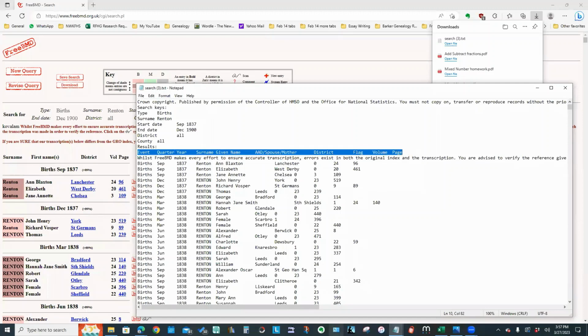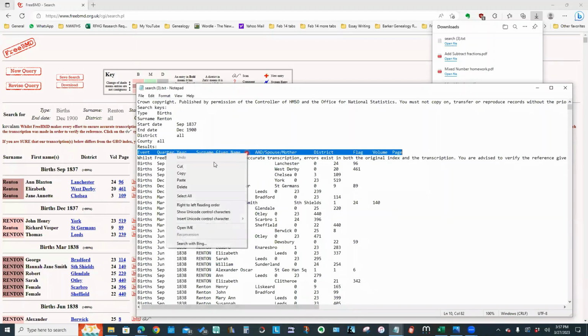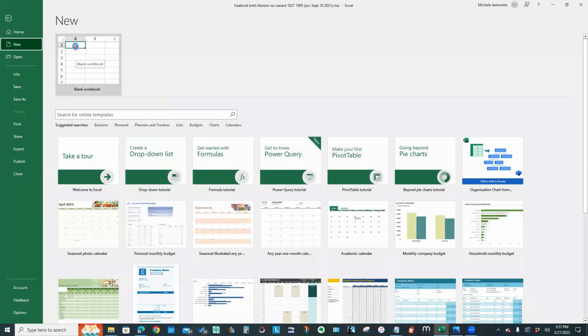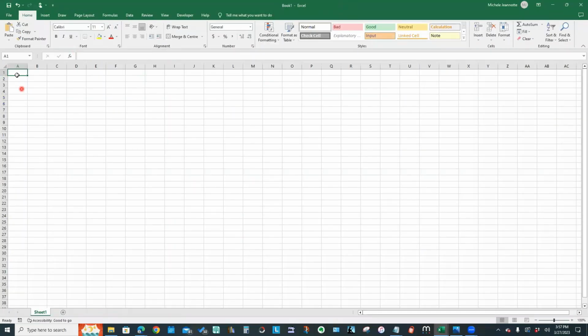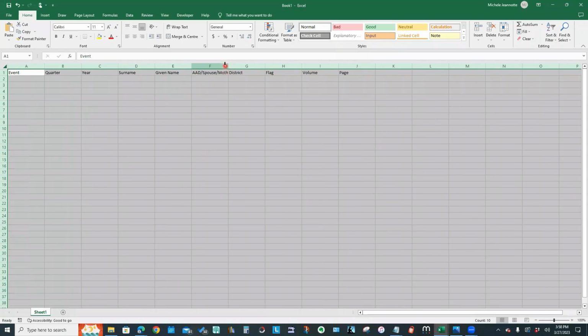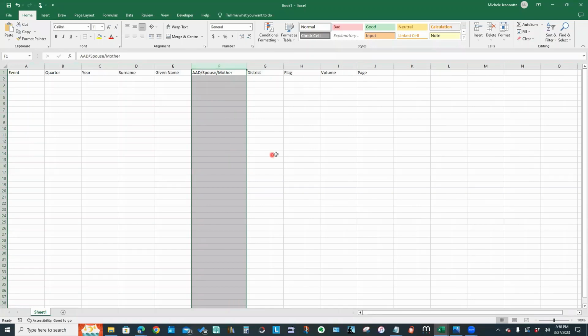So let's grab the headings. So I'm going to select that text. I'm going to copy it either by doing Control-C, or I could right-click and select copy. So right now I've got that text copied to my clipboard. I'm going to open up a brand new spreadsheet. I'm going to click where I want those headings to start. So that very first cell of row 1, and I'm going to paste. And there's the headings, all in individual columns. And let's widen things out a bit. And it looks like this column needs to be a bit wider.